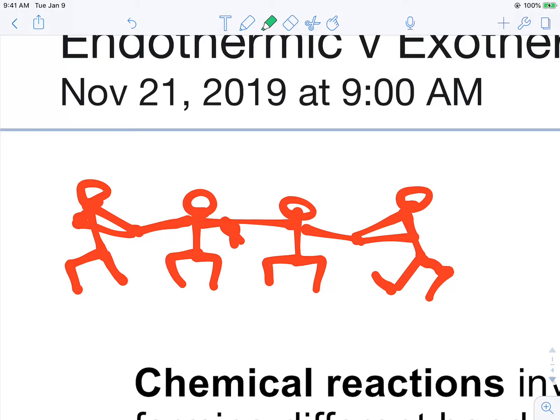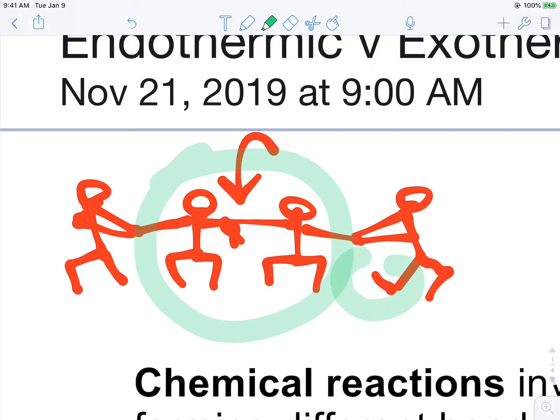So, here we have two people that are linking arms in the middle. So, these guys in the middle are linked. And then we have two people that are on the other side. This one's got a broken leg. That are trying to pull these two people in the middle apart. So it's like taking a tug of war, but instead of using a rope, the tug of war has two people with their arms linked.